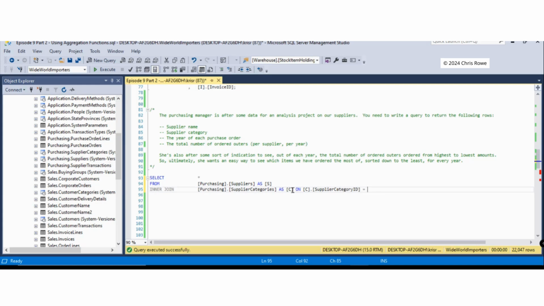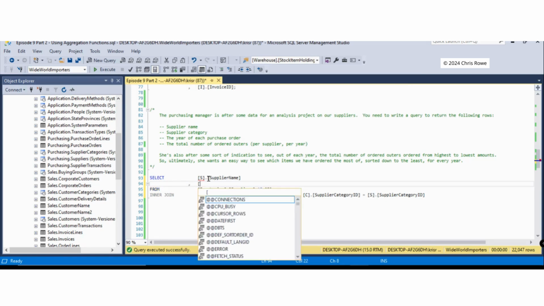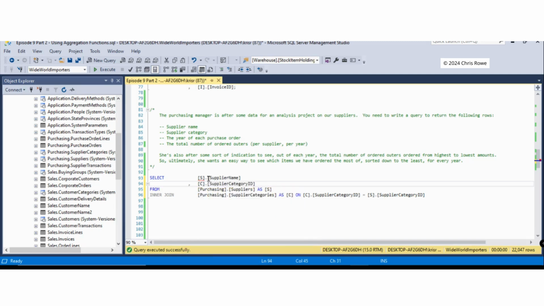Supplier category ID. Category ID there. Fantastic. Let's get the columns in quickly. Supplier category name. There we have it.